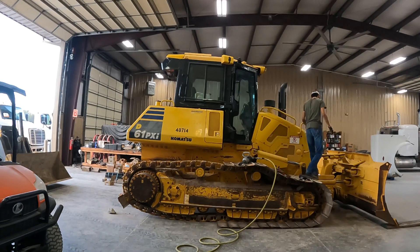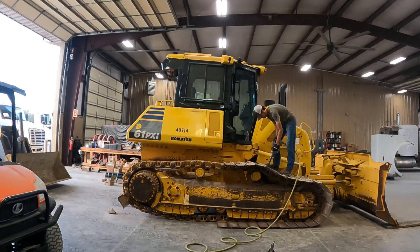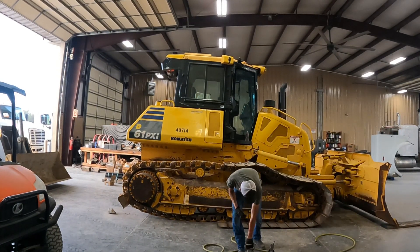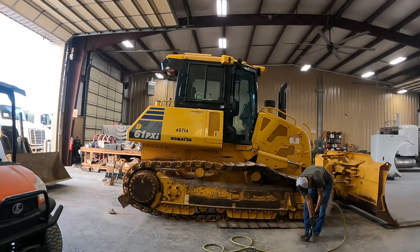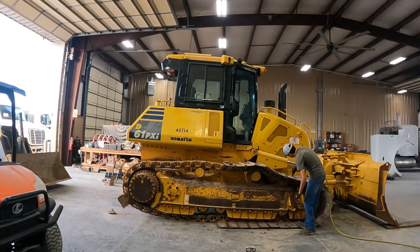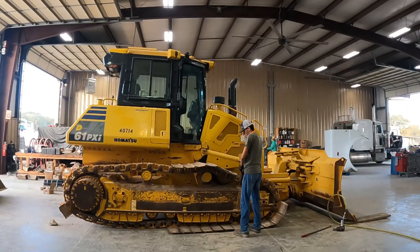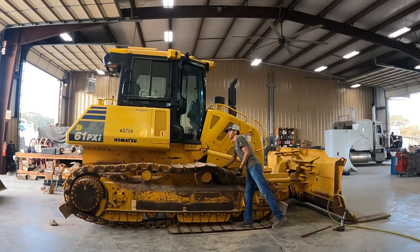I need my ear protection - hold on, that thing is loud. Also, I did not forget my head strap; it's in the toolbox, but I kind of like the footage I got from yesterday. My camera just shut off and my phone won't connect to it anymore. I think it's because it's too hot, I'm not sure.